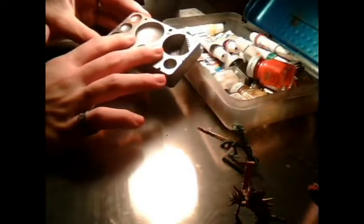Alright, so we're sitting here, we've got our paints and our trusty little pencil box, but if you have more than that, you can use whatever you choose. Personally, I prefer the pencil box for what I've got going right now. Testers is a very reliable brand, in my opinion. If you buy a starter pack of their paints, you will get something like this. I use it as a mixer, a washer, something of that general idea. It has various steps depending on how much of what particular type you want. Their paints come in both acrylic and metallic, as well as oil.